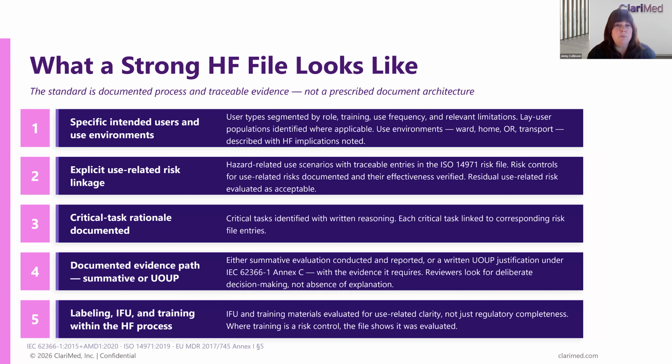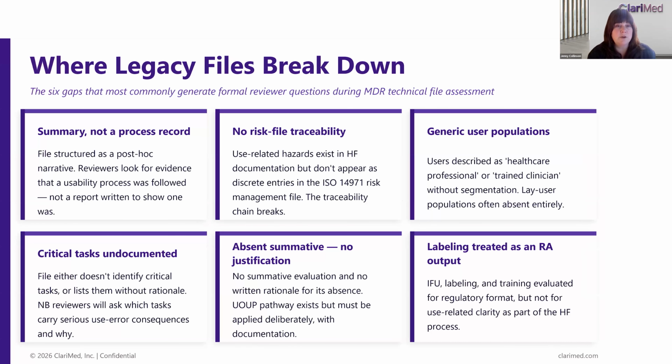So a strong file will make it really easy for a reviewer to follow a story from intended use, to look at the user population, to assess the use-related risk, to look at the critical tasks, and then to link through the data from evaluations. So yeah, let's move forward and see where the legacy files might break down.